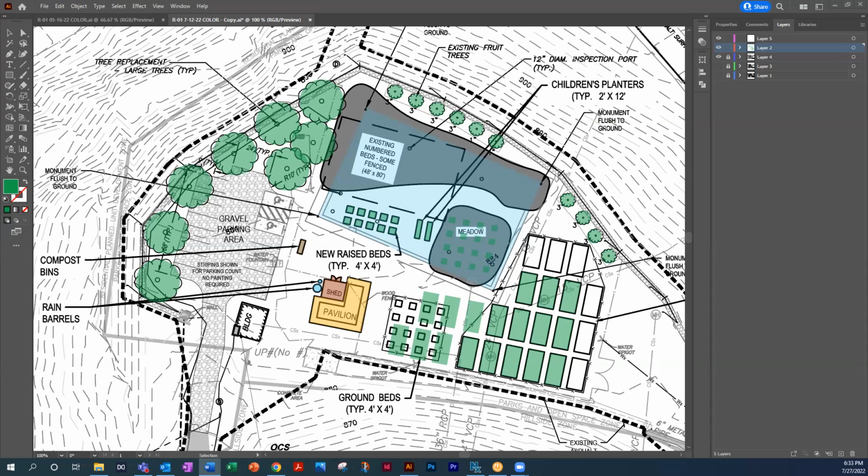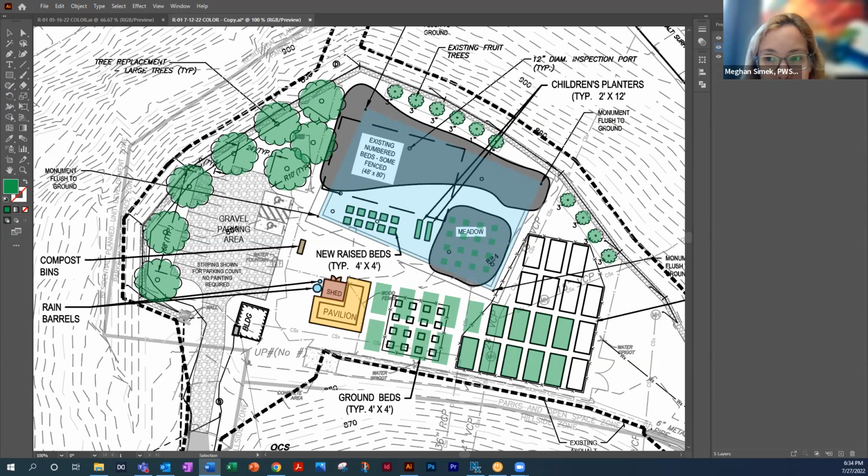I wonder if those three beds on the top could move down to fill in a complete rectangle by the shed right there, and that way there's open space up at the top that could be meadow or lawn to expand perennial fruiting plants in, or anything. What do you all think about that? Or is that too close to the shed? We could even move the shed over a little bit. Yeah, true. And that way there's a whole gathering zone, that's the party zone.